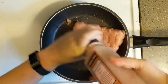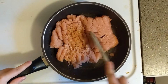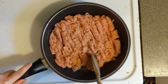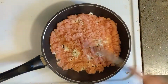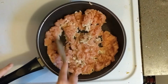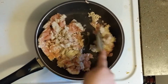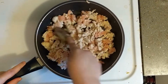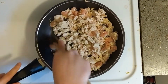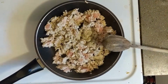All right, to get started, you're going to take that 1 pound of lean ground turkey, put it in a pan and brown it. So I'm adding some salt, and then I'm just going to let this brown. I think this took me about 10 minutes or so. And of course with turkey, it doesn't really get super brown. But if you're using ground beef, whatever you have, just cook that through until it's no longer pink.